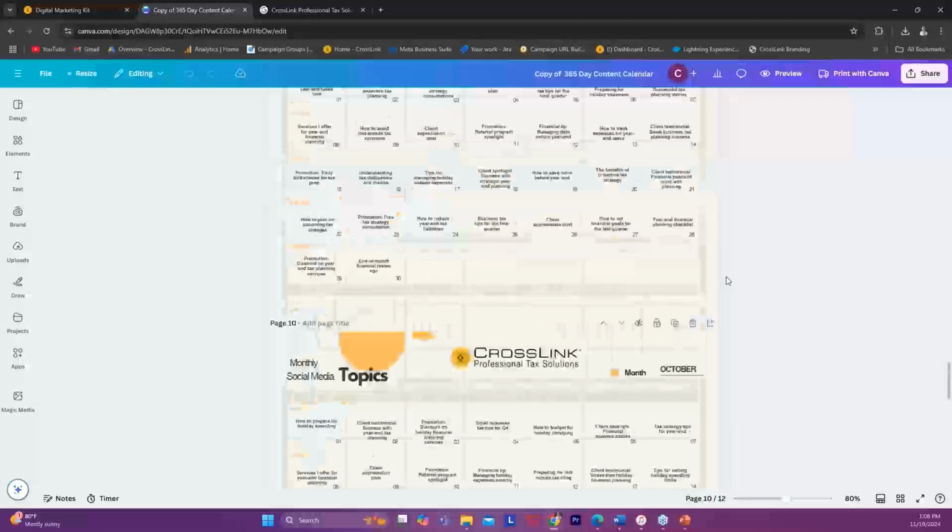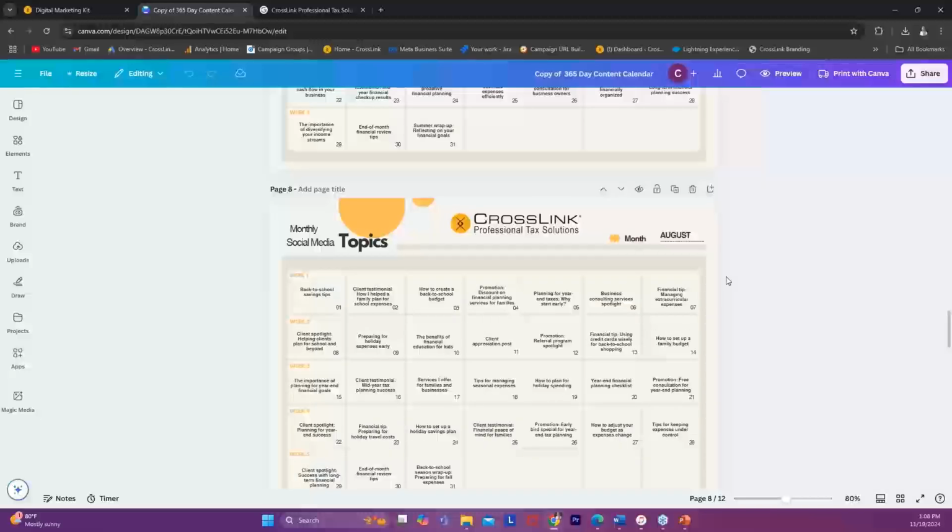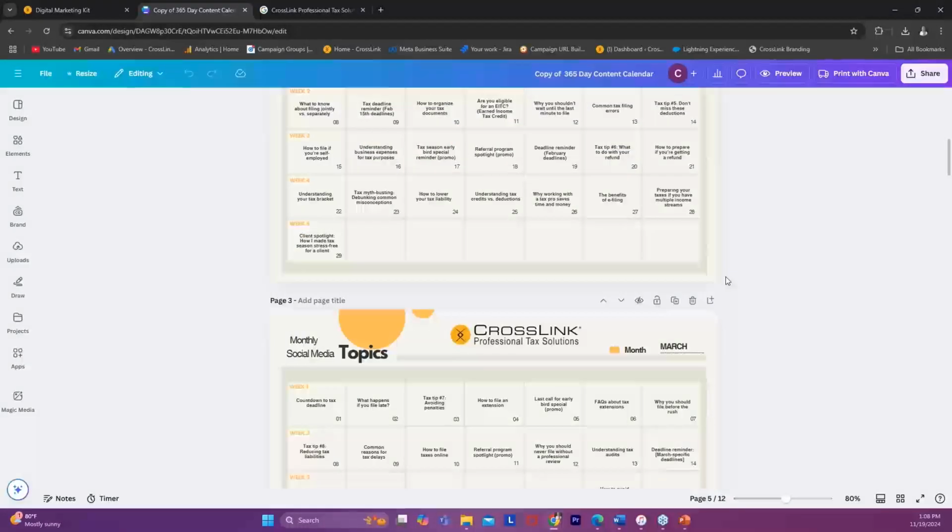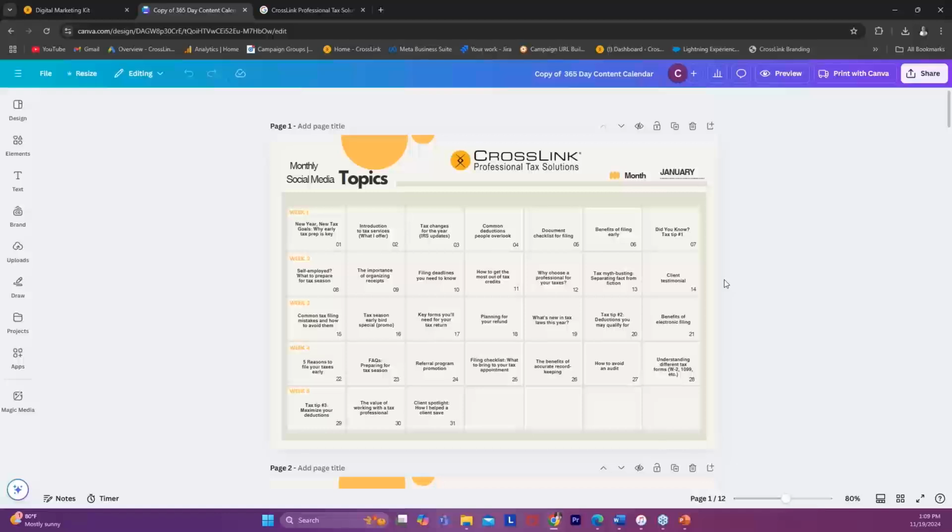What is so important about this 365-day calendar is the fact that it's allowing you to stay in constant communication with your customers and your prospects. You are educating them while simultaneously promoting your products and services. Many of you may be only marketing during tax season, or marketing like a week before tax season to get some customers, and then you stop after tax season. But in order to retain your customers, it's important to stay in communication with them all year long. And we have the topics and the ideas for you to share with them all year long.